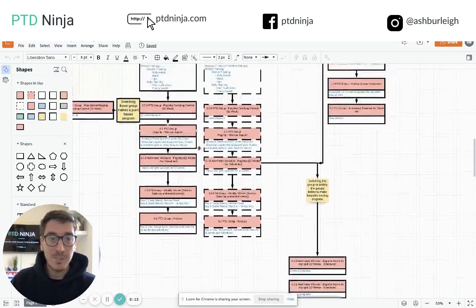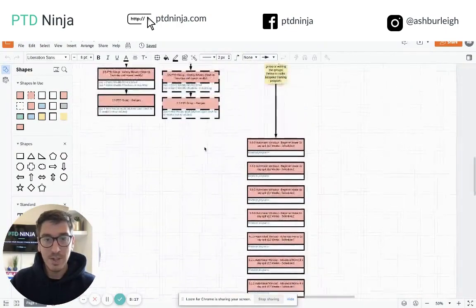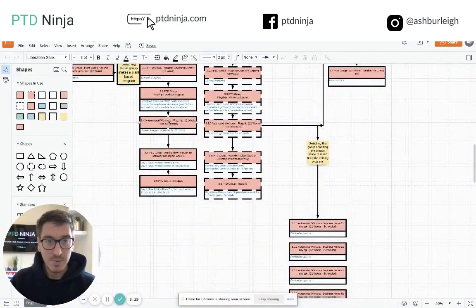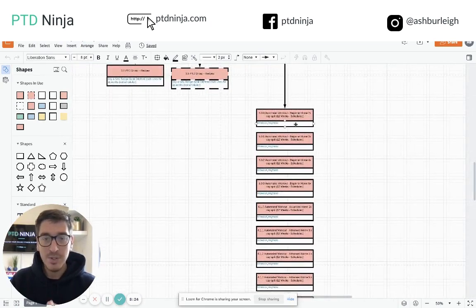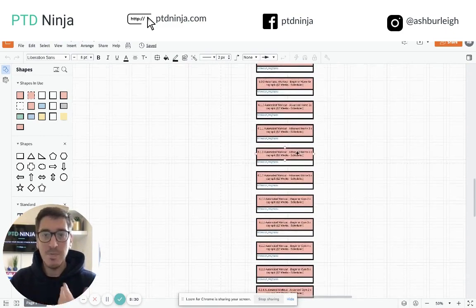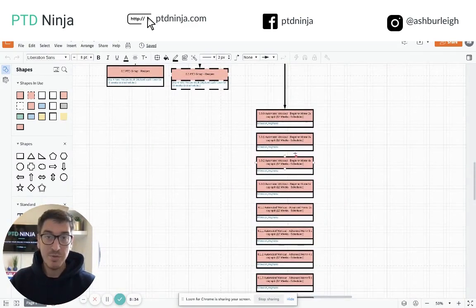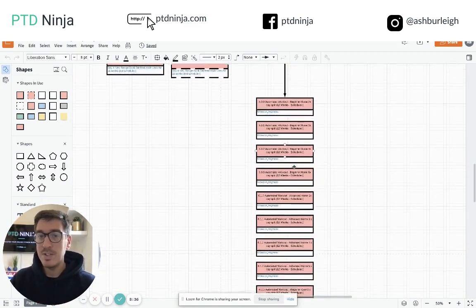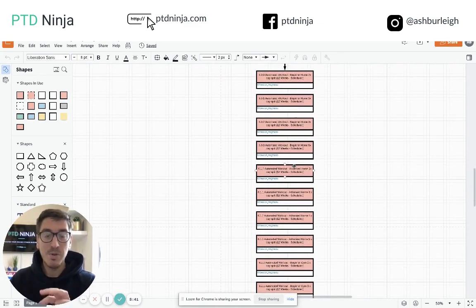Now, because we've used separate groups on here, they wanted the ability to quickly adapt and adjust workouts for the client. So what we've actually done here is we've got this automated workout group here, and then we've gone down and split up individual versions of that program. So we have beginner home 2-day split, beginner home 3-day split, beginner gym, advanced home, and so on over different day splits. So all this particular trainer has to do, if the client needs to move from working in the gym to home for whatever reason, all they simply have to do is remove one group and add the other one back in, and everything is then set up for them.